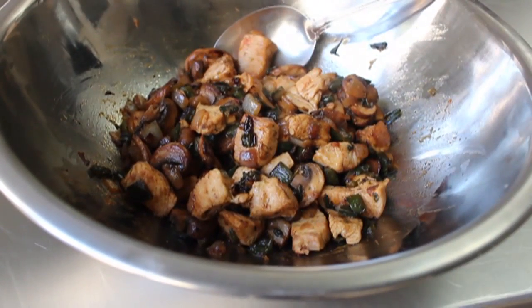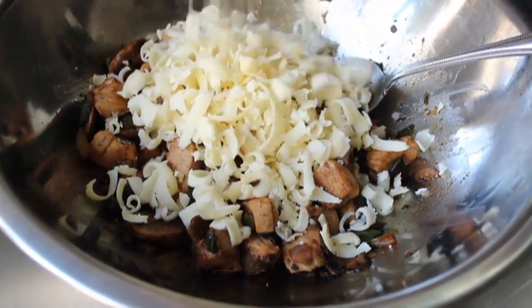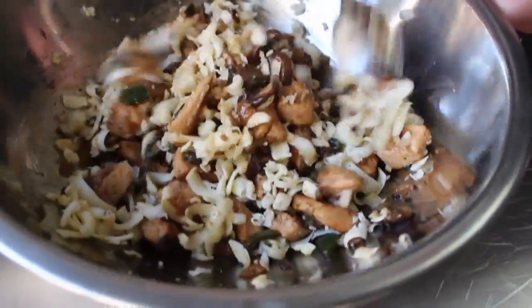Because the next step here is we're going to add our shredded cheese. And if it's too hot, that cheese will melt and it'll just be harder to stir and work with. So let it cool down a little, and then we'll add our cheese. I'm going to use a pepper jack, which I think works perfectly here. And then that's pretty much set.